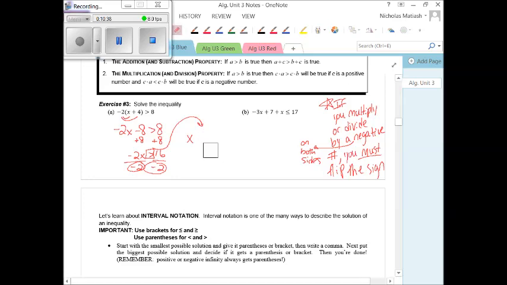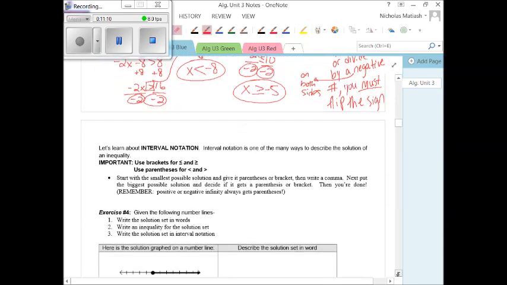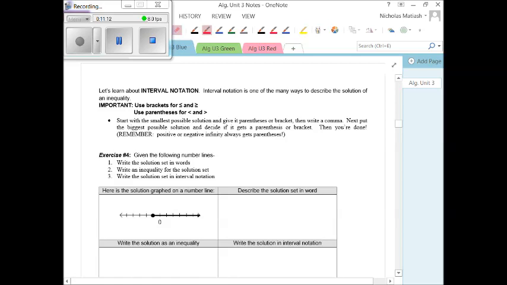All right, so notice that distributing, putting things from side to side, adding 8, dividing by negative, all these things are the same exact steps you would take for solving an equation. Now with inequalities, the only thing we really have to worry about is this end piece. When we divide by -2, it's not going to remain as a greater than, it's going to flip around and become less than. So it becomes x is less than -8 instead of x is greater. So it always flips if you divide or multiply by a negative number.